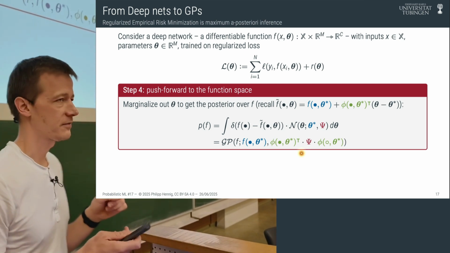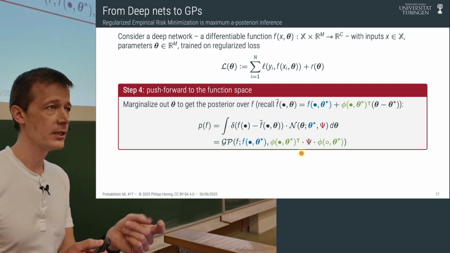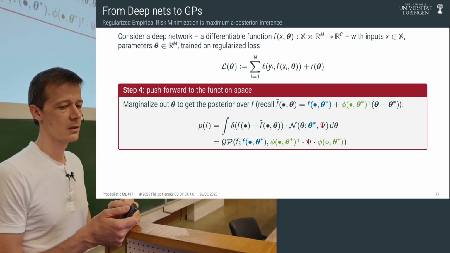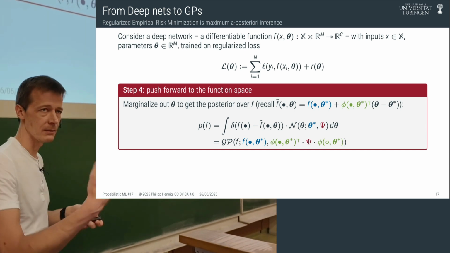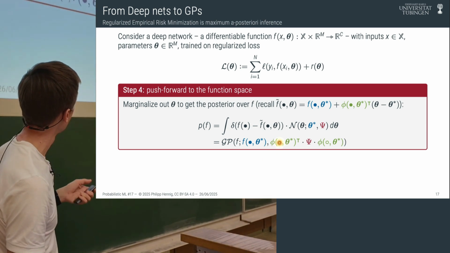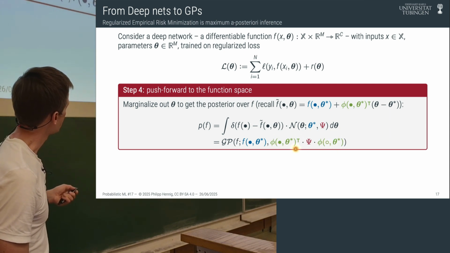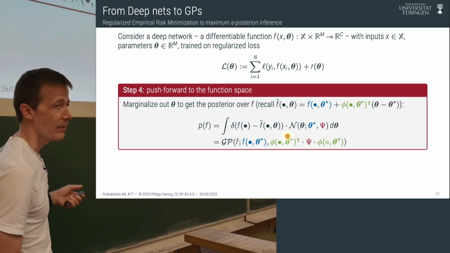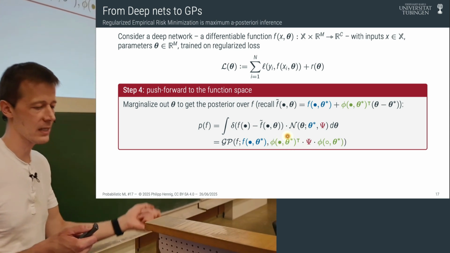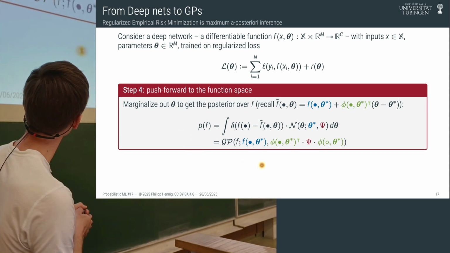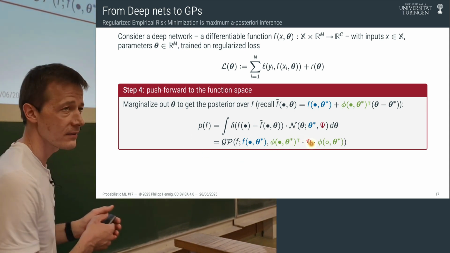And what the green stuff tells you is how much that knowledge is used when I make a prediction on a particular new input. If I want to make a prediction on one particular input, I just evaluate this kernel at one point, so I set the left and the right-hand side to the same thing. Then let's pull back from the input: let's check how much of this prediction is based on which weight.